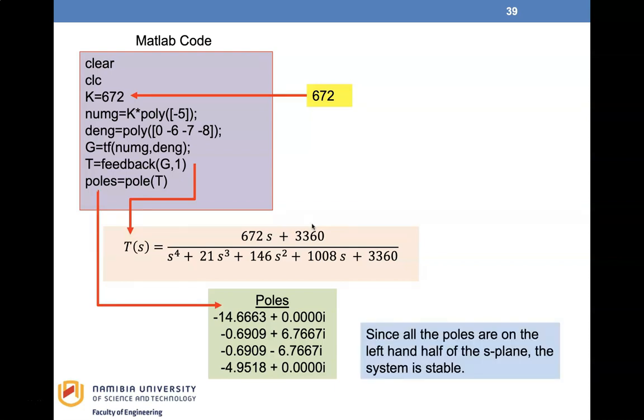You can see that in this example, two design specifications have been met, namely the steady state requirement and the stability requirement. However, this does not imply that the desired transient response has been met. We will show how to design a feedback control system to meet all three specifications in subsequent lectures.